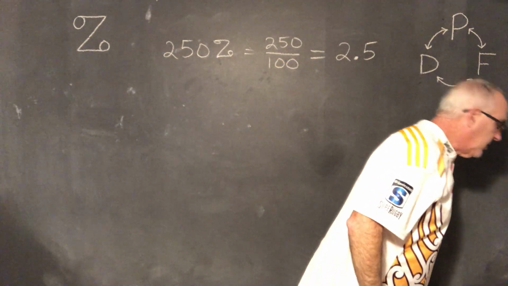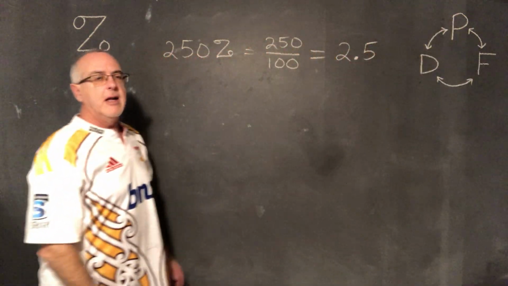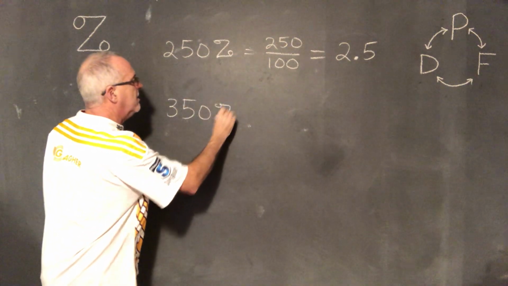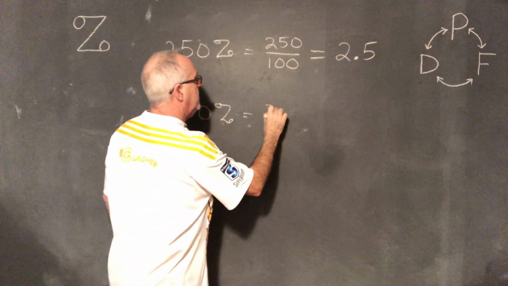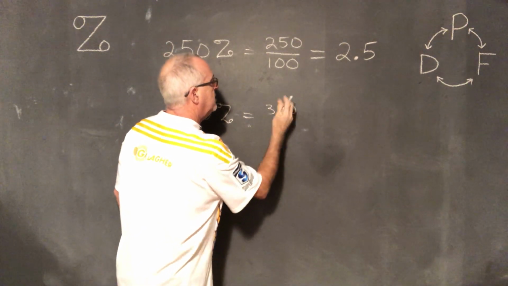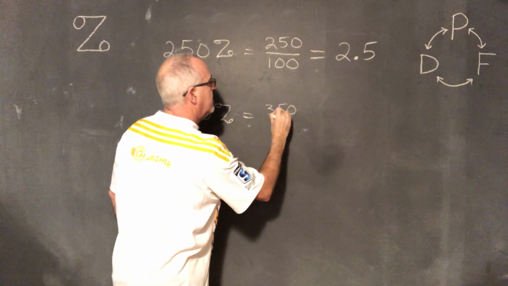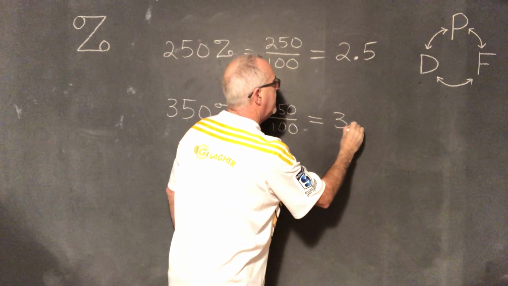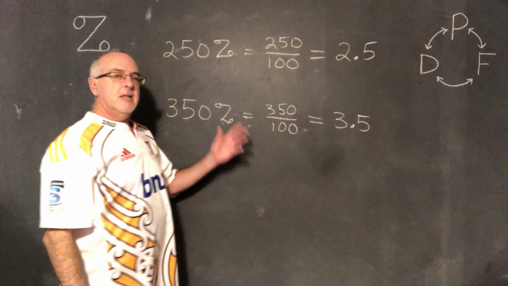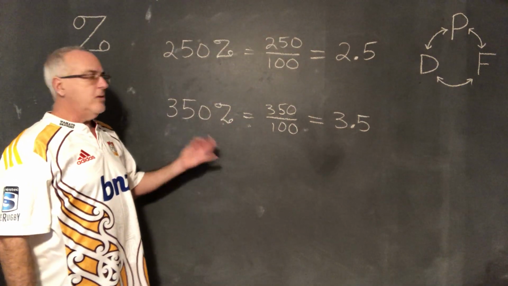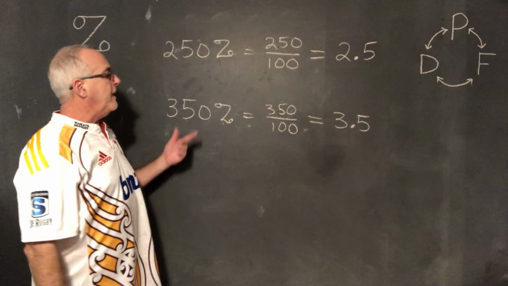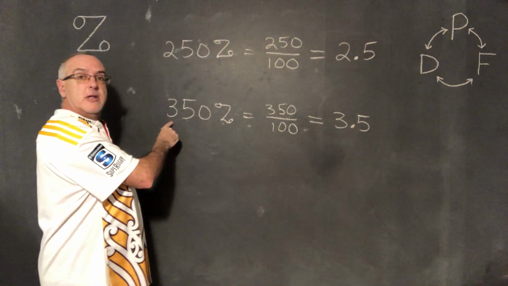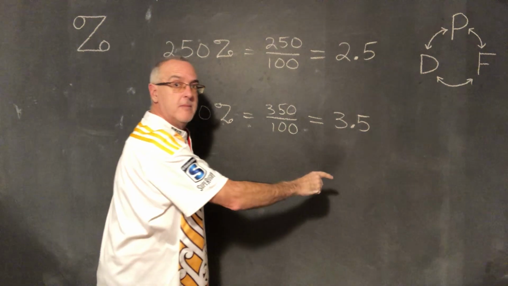How about 350%? Okay, this is starting to get really repetitive, isn't it? All the students know exactly what's going to happen. 350% is equal to 350. Oops, that 5 is too messy. 350 out of 100, and that's going to turn into the decimal 3.5, isn't it? And like I say, this does become automatic to students once they've practiced it enough, because they understand it. So they see the number and they know by how many digits there are what's going to happen.